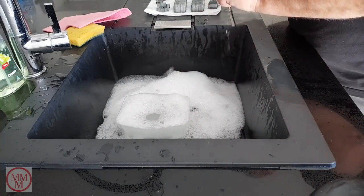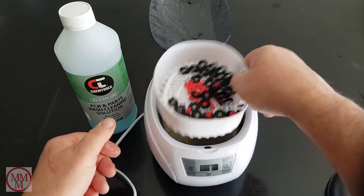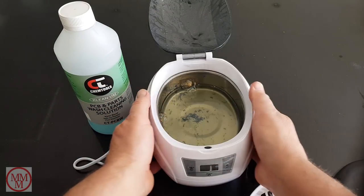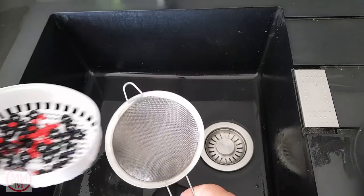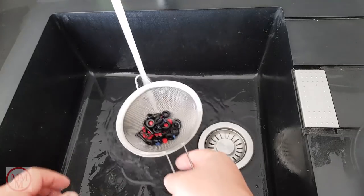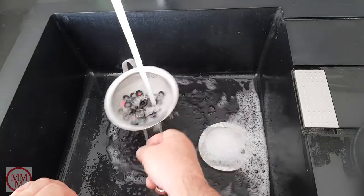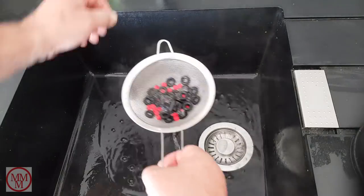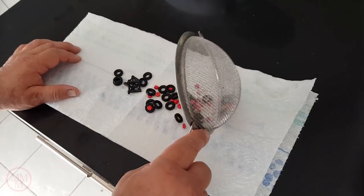Now back to the ultrasonic cleaner. I'm just looking in there, and I'm optimistic here. There's a lot of blue paint flakes in the bottom. So I strain them and rinse them. Notice I've got my plug in there because I don't want to drop anything down the plug hole. You can see most of the blue paint has been removed. Finally, I have a win.